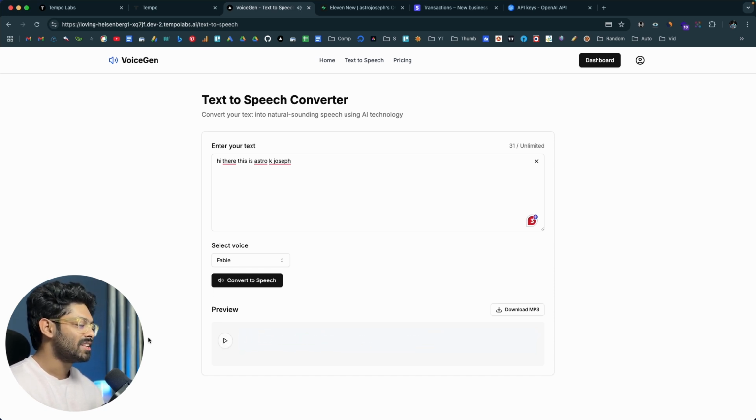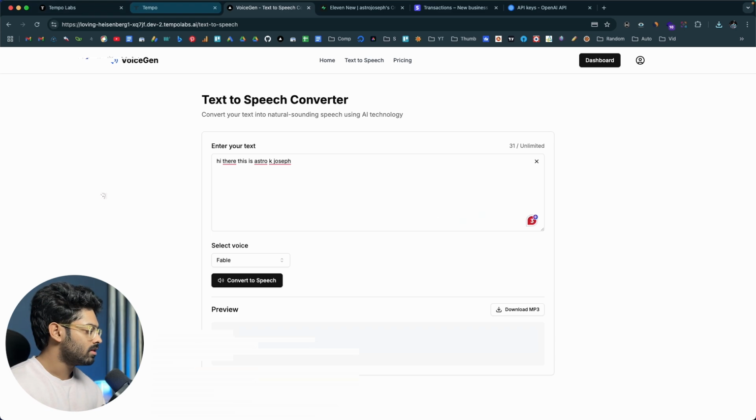So the actual functionality of our app is now working. And if I click on this download MP3 option, all right, so I can download the MP3 file. Cool. So the core functionality of our app is now working exactly as we wanted. And the next thing that I want to do is, let's say, add a history page where I should be able to find all the recent or the past generations that I did. And I should also be able to download the file as well.